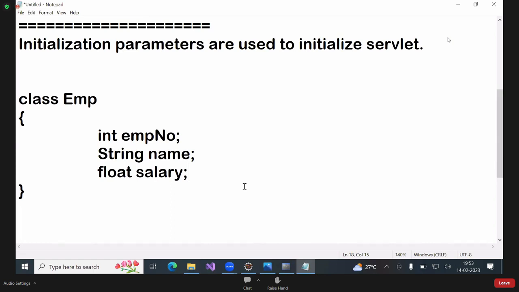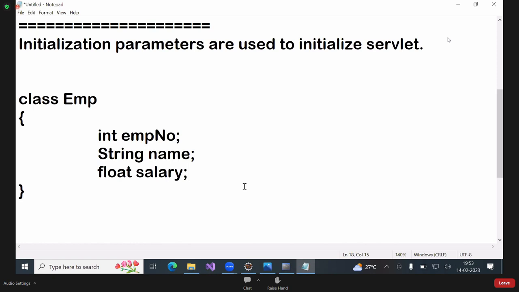Which variable is required? A local variable. The calculation is there, no? Total. C, C++, Java, HTML, all you have to add. If any variable depends on other variables, use a local variable. Total depends on C marks, C++ marks, Java marks, HTML marks. Then you have to use a local variable.